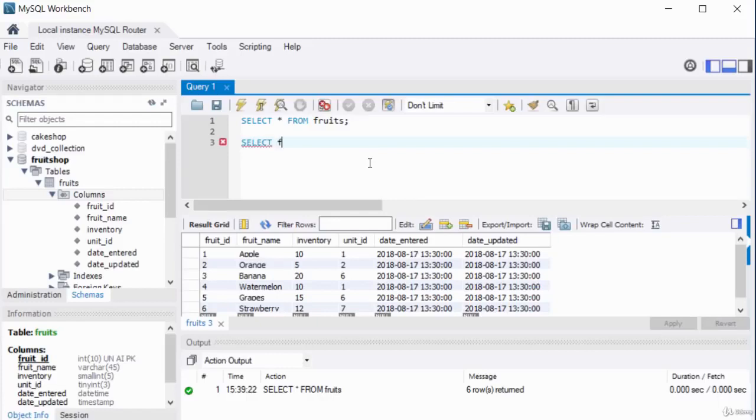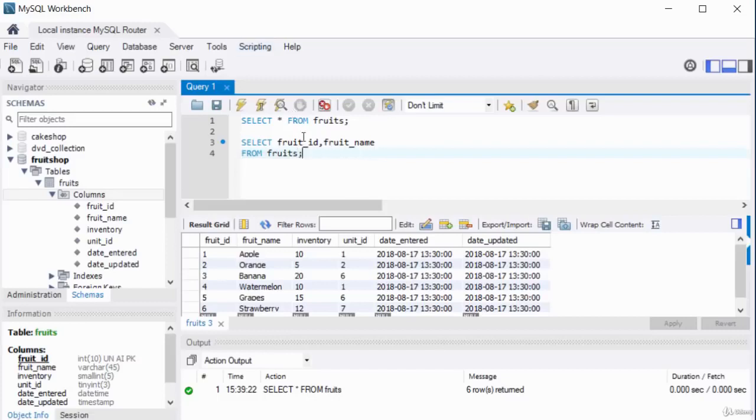I've got a fruit_ID. I do a comma, and then I'll do a fruit_name. So there I've specified the columns I want, and then I can come here and do a from. You can have your select statement on one line, or you can split it into multiple lines. It's up to you. Then I'll select from, and the name of the table is fruits.